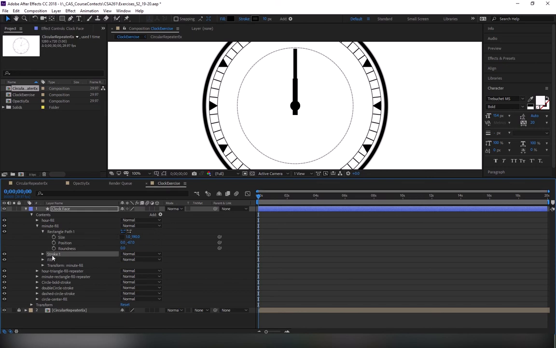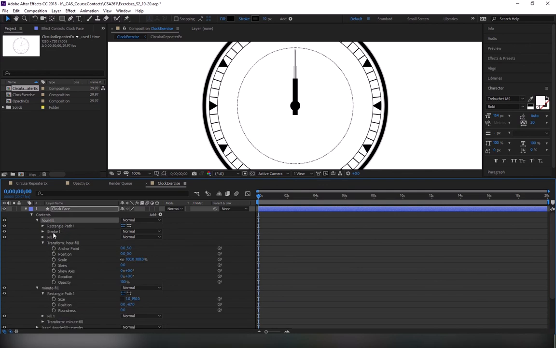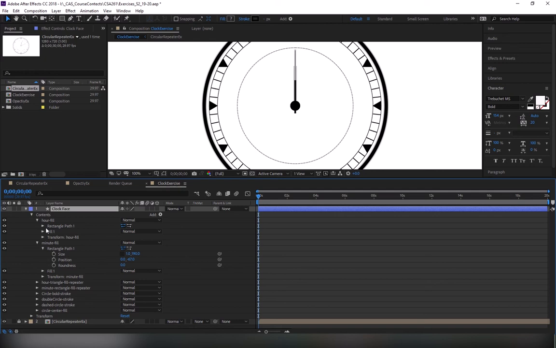I didn't remove the stroke, so I'm going to delete the stroke from here, and delete the stroke from the hours. Okay, now it's better, because I was wondering why it was too low. So now this is 2. Yes, now this is 5. I'm going to make it, no, 5 is a little bit much, 3 is fine.